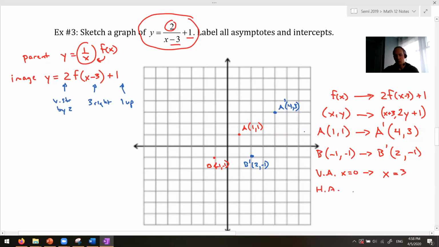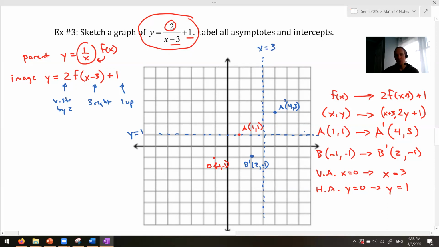The horizontal asymptote, which was y is equal to 0, we're going to use the transformation 2y plus 1, so we're going to multiply that by 2, and then we're going to have 1, so that's going to be y is equal to 1. So when I'm drawing these things, I'm actually going to want to put in my horizontal and vertical asymptote. So the vertical asymptote is x is equal to 3, so I'm actually going to draw that in. So I say they're invisible lines, but you can definitely draw them in as dotted lines. You're just not going to make them solid. Okay, so there's y is equal to 1, my horizontal asymptote, and here's x is equal to 3, my vertical asymptote.